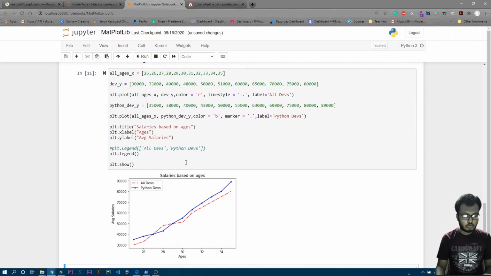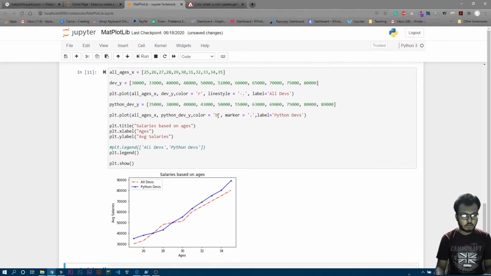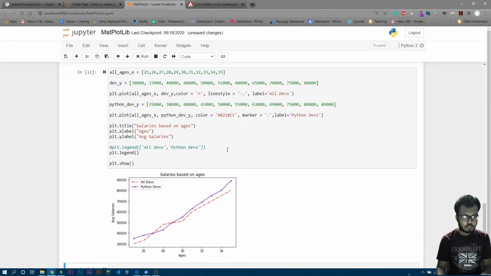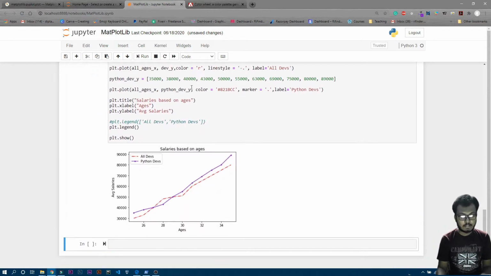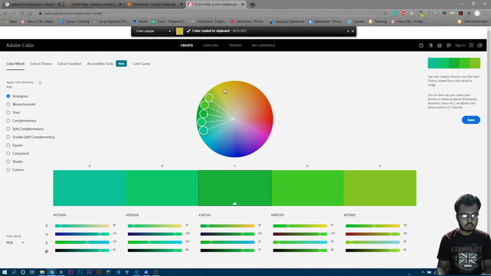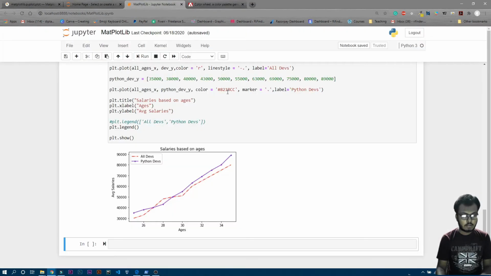Now, as a Python developer, I'm going to write that particular color code. So let's paste this color code. You can see this is the color code for the color which I chose, that is 821BCC. That's it, so let's run this cell. Now you can see the color is changed to violet. Let's choose another color and let me show you. Let's choose this yellowish color and paste it over here. Let's run this. Now you can see Python is now in yellow color.